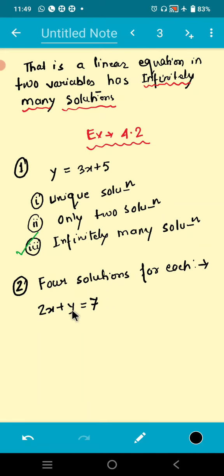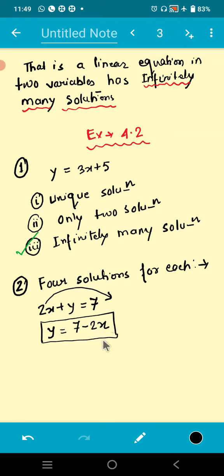Now when you take y as a subject, the first thing that you have to see is whether y is in the positive form or in the negative form, whether y is carrying a plus sign or a minus sign. So in this equation y is carrying a plus sign. So in this case what you will do, you will transpose this 2x value towards the other side, that is y equals to 7 minus 2x. This is what you will do. This is the first step that you have to do. Fine.